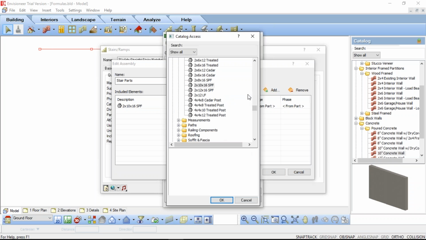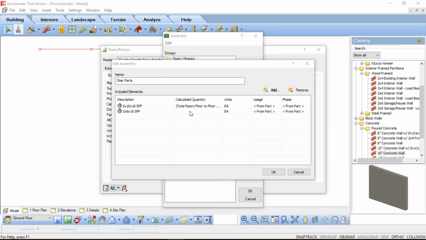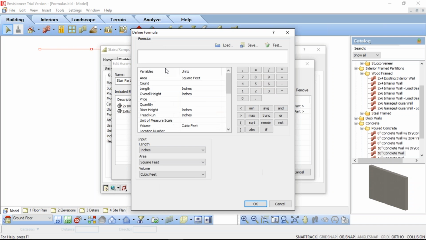Next, if I want to add a new item, come in here, and maybe I want to do my risers here. So I don't have any 1x8 material. I'll just use the 2x8 material here for a riser. Take and click OK. And same idea, I'm going to come in my calculated formula and insert my formula. Well, since we're dealing with risers, we can probably take our total risers floor to floor.